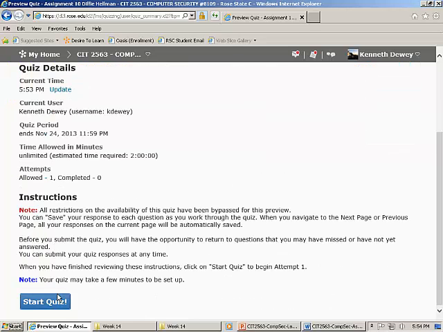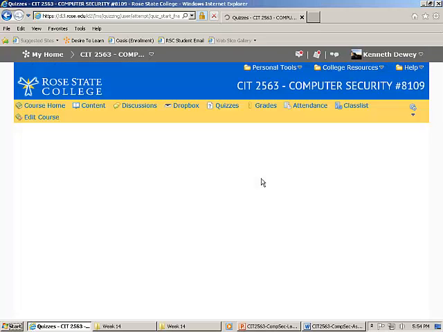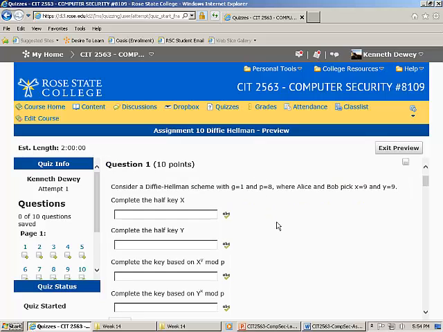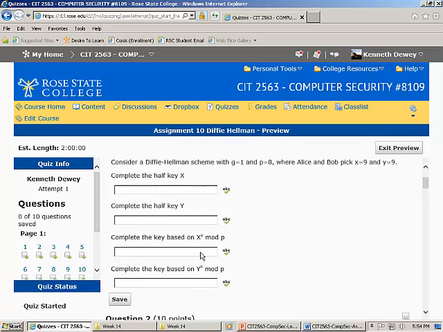Start quiz. No time limit. It's set at 2 hours, but I'm not enforcing the time limit, so you can open it and work on it whenever you want. Okay? Here it is. For each one, I give you the values. And it says, complete the half key for each, then complete the key for each.